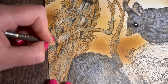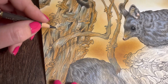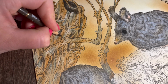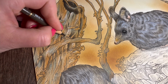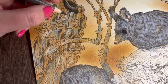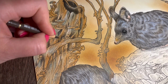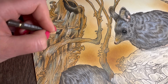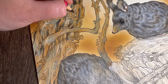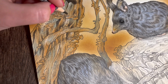I think someone a while ago was asking me if I had a fur tutorial at one point. This would be good to look at to see how I tackle it. If that person who left that comment is watching, I can't remember who it was. I know someone asked and then the comment disappeared. I saw the comment came up as a notification and then when I went back on, it disappeared. I think YouTube does some really strange things sometimes. Really frustrating.